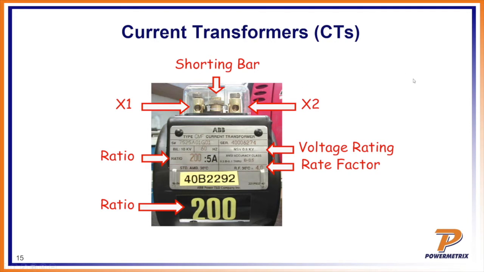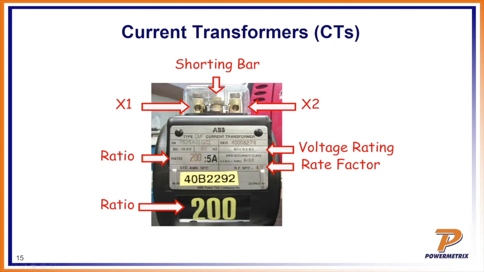Kind of an explanation on the CTs. We went over this a little bit in the first session for intro to metering components. If you look at the very top of the CT, that's called X1 and X2. That is your secondary output. As the primary current comes through the window of this CT, it steps down. For example, I'll talk about this ratio here. If the CT has a ratio of 200 to 5, what that means is that I've got 200 amps flowing through this CT and I'm putting out 5 amps on the secondary. And that's what that X1, X2 is. X1 is the current coming in, X2 is the returning current back to the meter.